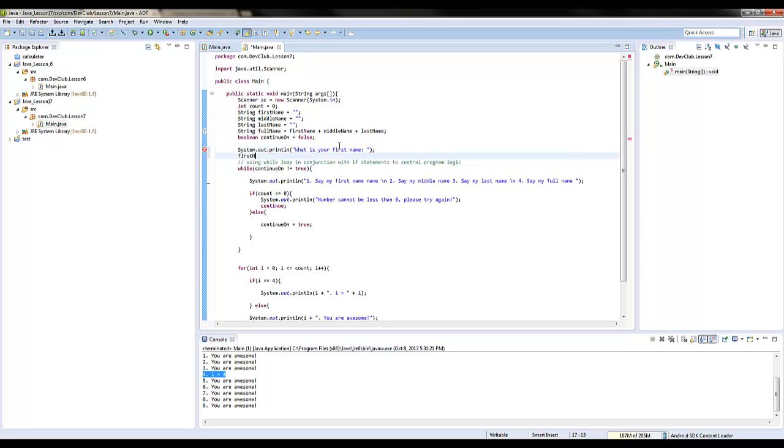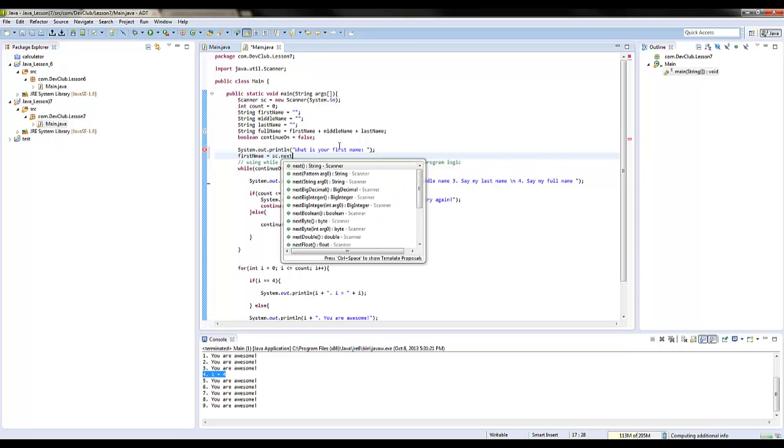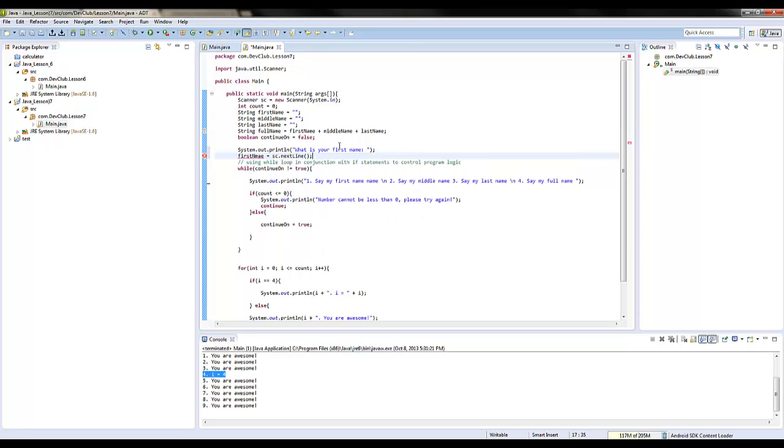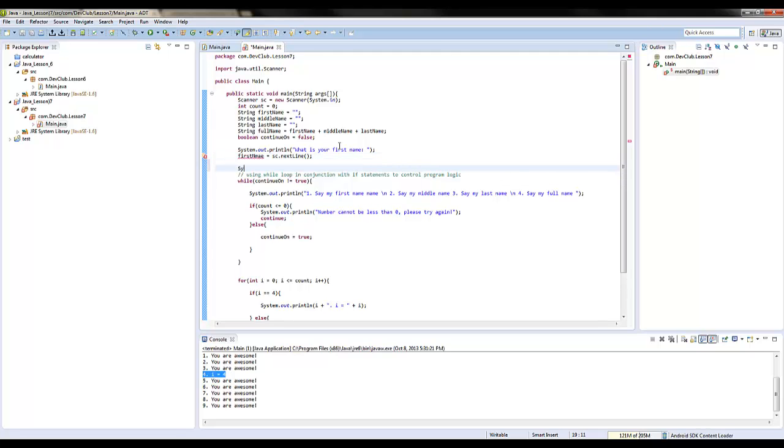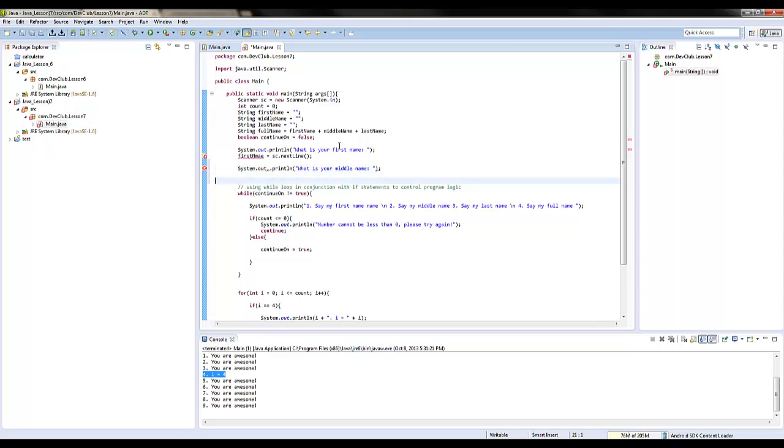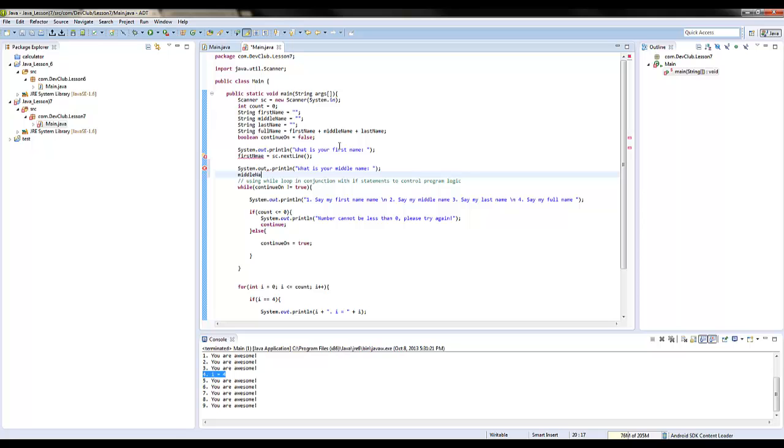We're going to go first name equals sc.nextLine. System.out.println: What is your middle name? And then I'm going to do middle name equals sc.nextLine.